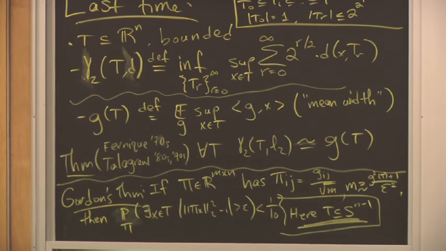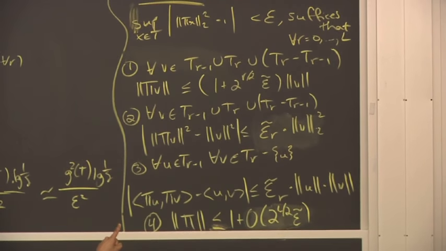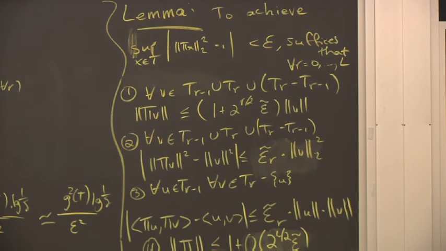So as long as we don't blow up any norms of the vectors v in that set, we're good. How big is that set? T_{r-1} has size at most 2 to the 2 to the r, and T_r has size at most 2 to the 2 to the r. The set of difference vectors has size at most 2 to the 2 to the r, squared, which is at most 4 to the 2 to the r. So you can apply the standard JL that you know to that set of vectors.